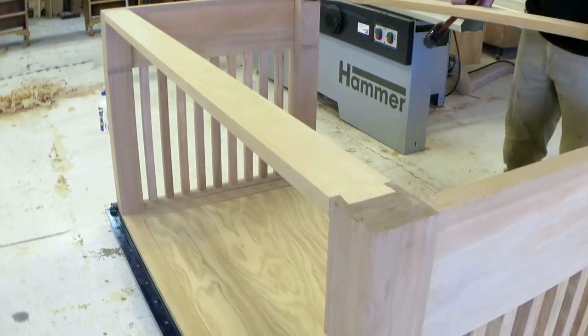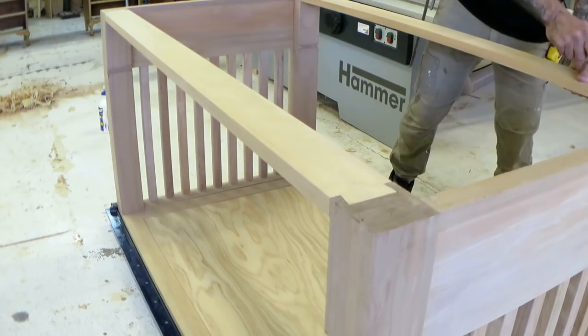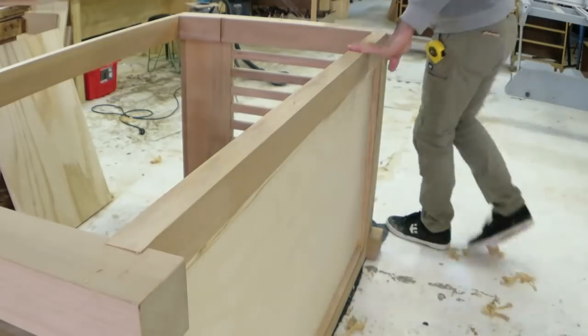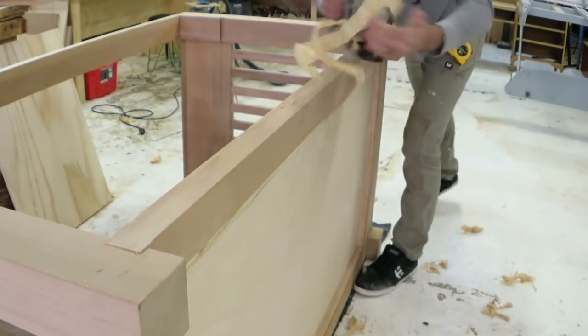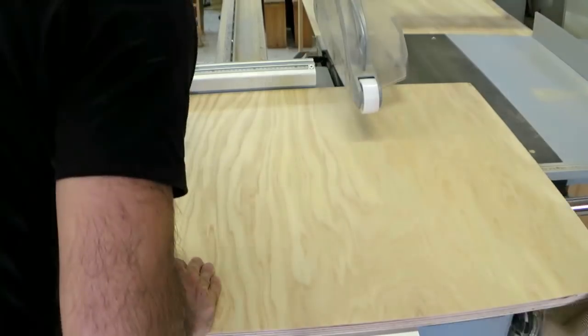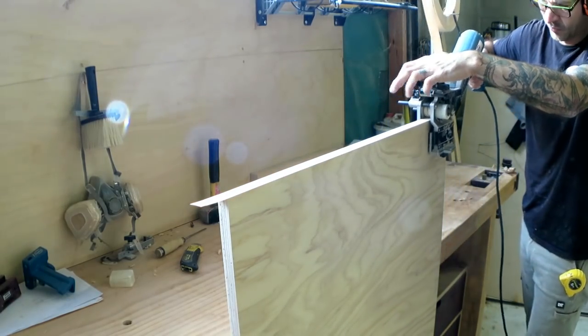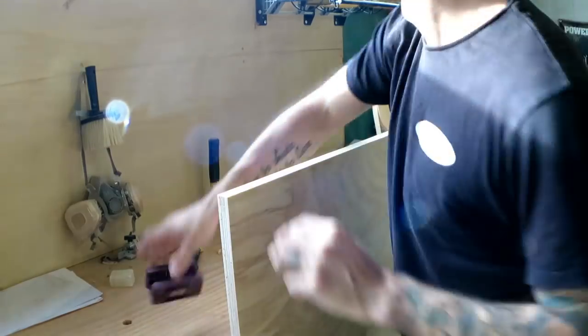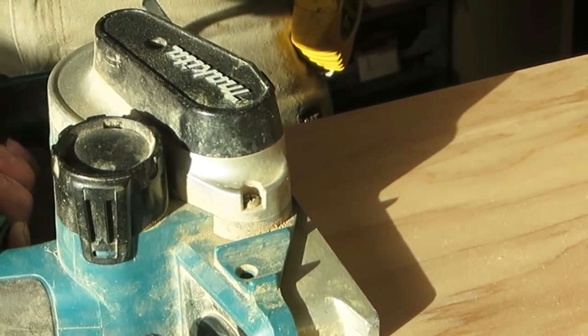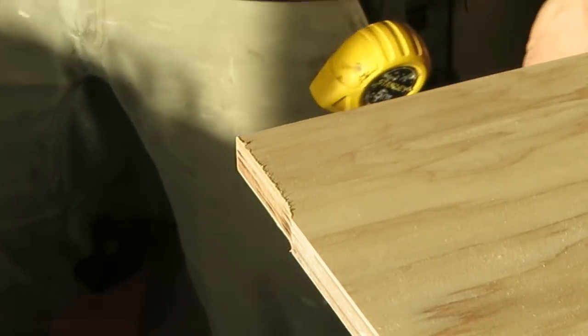I could fit the top rails dry just while everything was gluing up, and flush up the bottom panel now that it's dry. So then I cut my center dividing panels for the cabinetry and put some edging on. I had to allow for that 3mm quirk on the bottom panel, so just use my electric plane to make a nice little cut out for it.